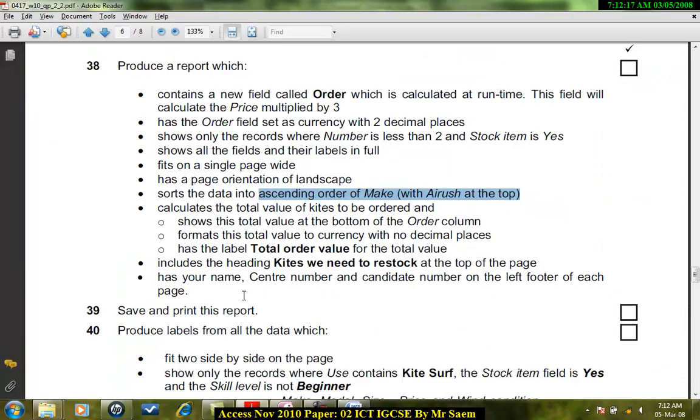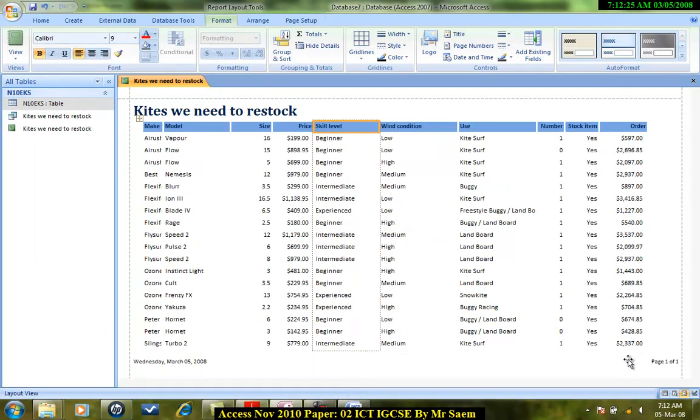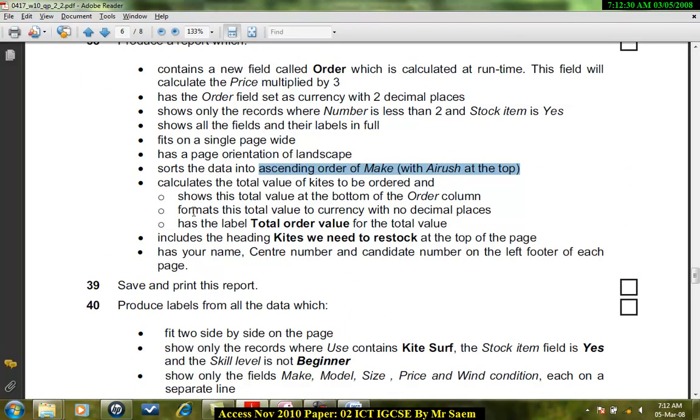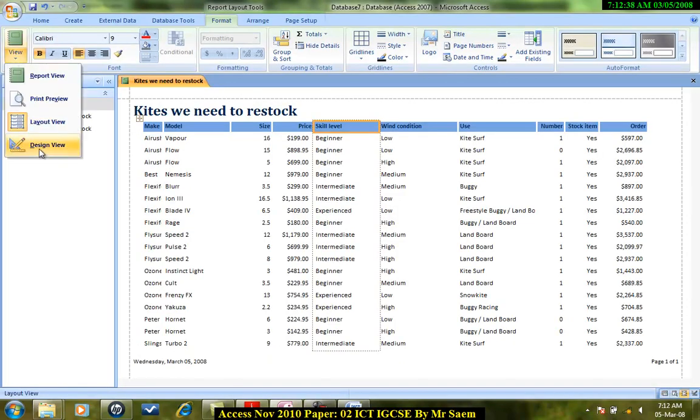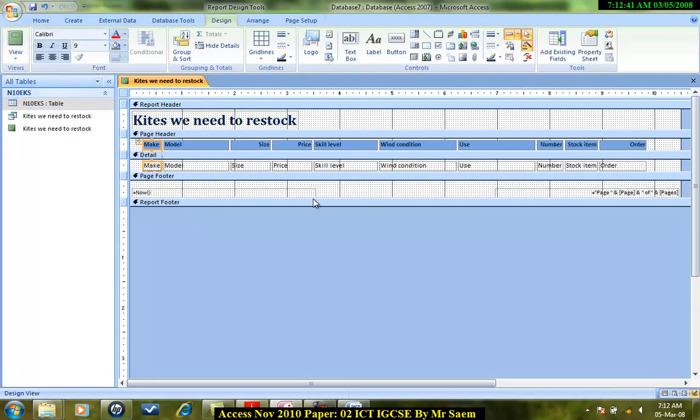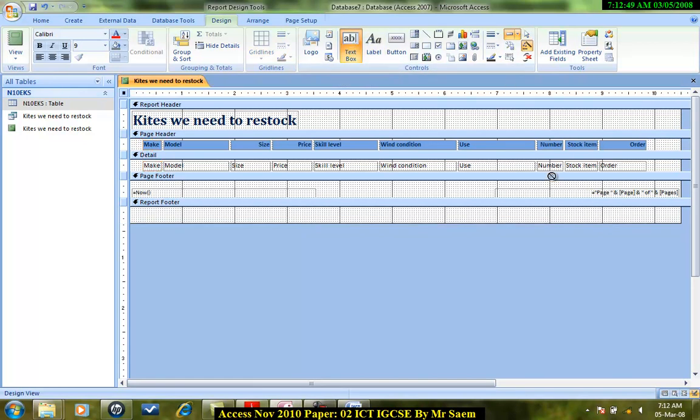Now what the question says is, calculate the total value of kites to be ordered and show the total value at the bottom of the order column. Order column, we want the total number to be displayed over here, right? So what we'll do is format the total value as currency, and has the label for the total value. How do we do this? We simply go in the design view and we will activate our report footer, and we will use the text box. We'll place it right beneath the order in the report footer.